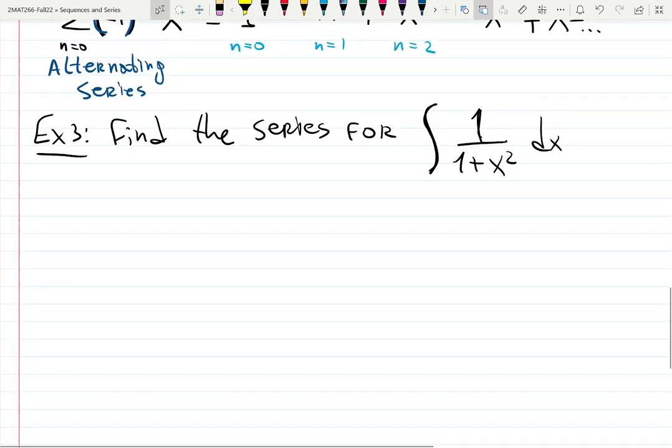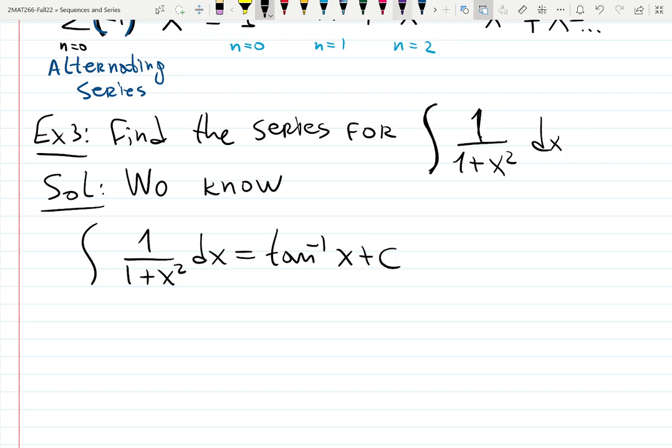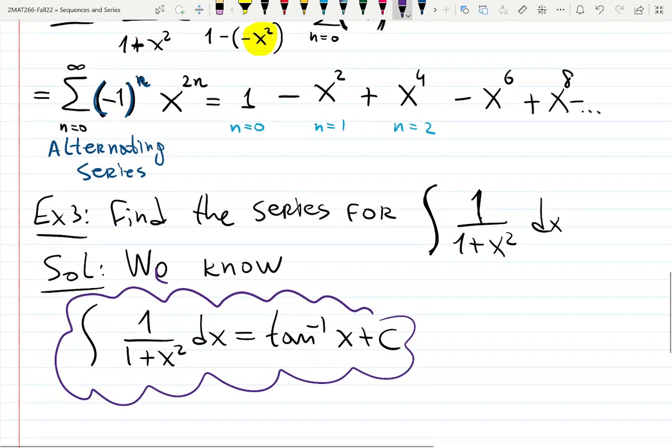Solution. We know, and I'm very bravely asking, do you know what is the integral of 1 over 1 plus x squared dx? Arctangent, good job. I will write down tangent minus 1 because it's fancy to write. X plus c, don't forget that. This is your mastery exam, calculus 1 class, if you took it at this school, or just a calculus 1 class. So we know that's going to be the answer. But we also know the series expansion. We just found it.